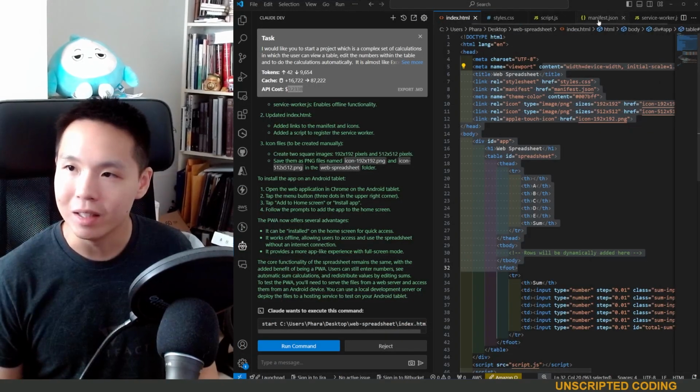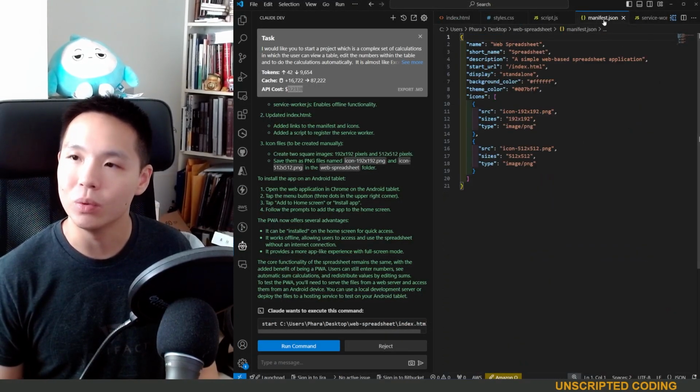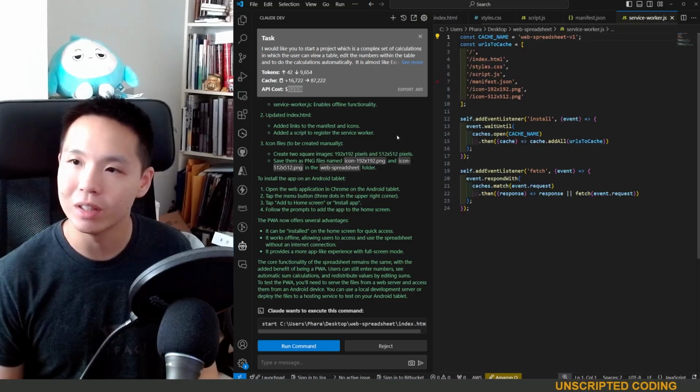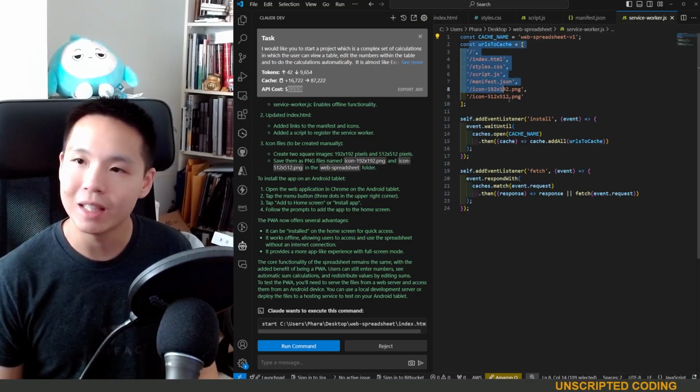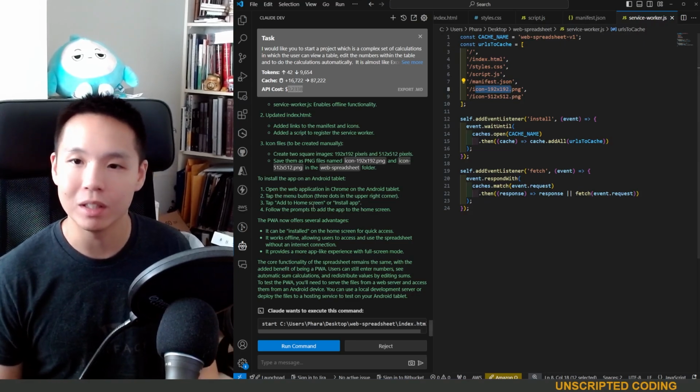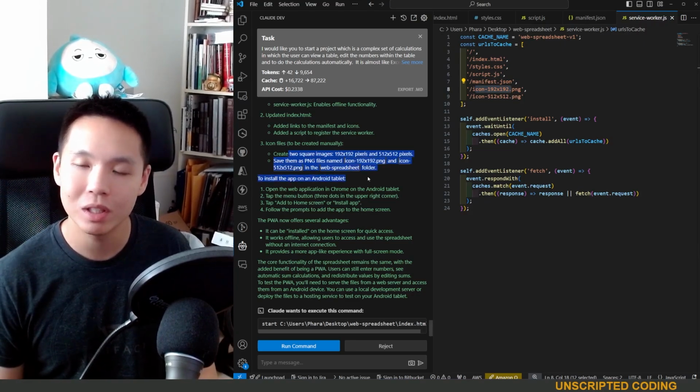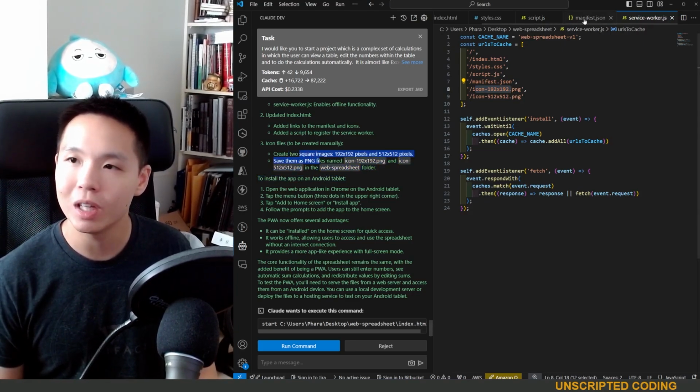That said, it did do everything I expected it to do, which is create a manifest, create this JavaScript file. It's adding all these pieces. We are missing two icons. That could be an issue, and it does call it out for us to do these two steps.